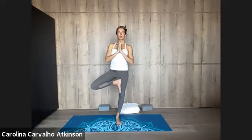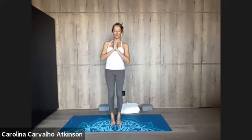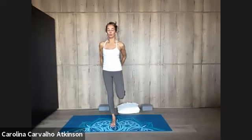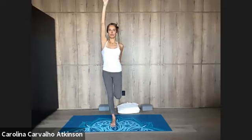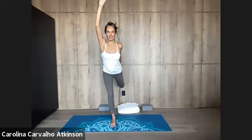From here, we can bring the knee back forward, lower the foot down. And one more balancing pose that I thought we could do today is the Shiva Nataraj form, the cosmic dancer form. So we release the arms down. We bend the right knee again. And now we bring the foot close to the right hip. We hold it there. You can stay here or you can hold the front of the ankle. Left arm up by the head. Once again, index and thumb lightly touching. We send the foot back, chest forward. Try keeping your left arm by the head.